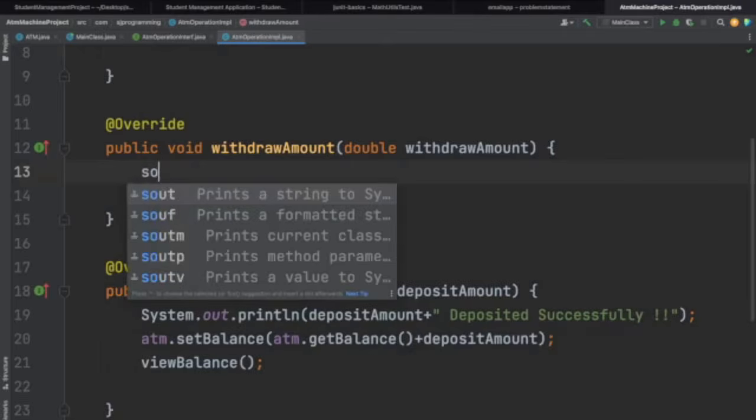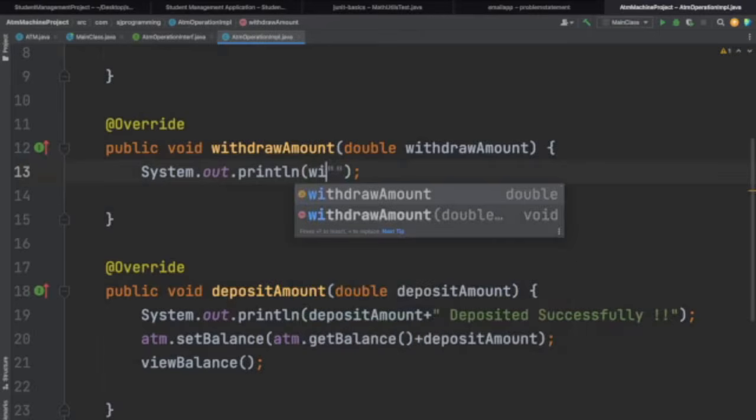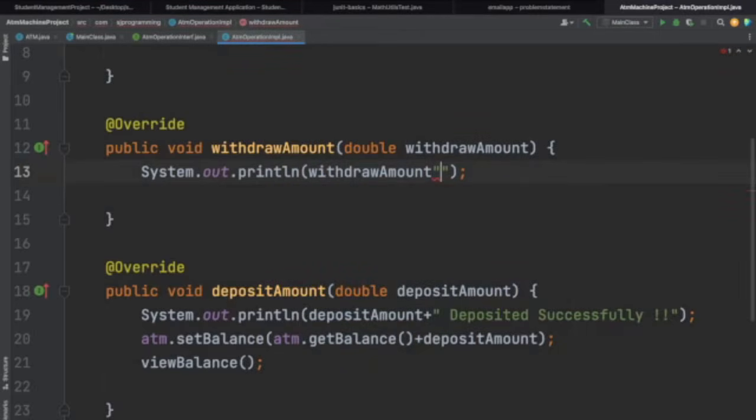Okay, and here we will get the message like, whatever will be the withdrawn amount, that amount we will ask the user to collect.